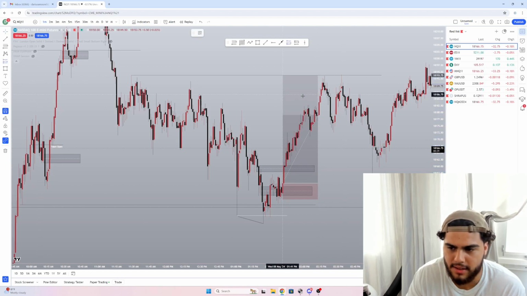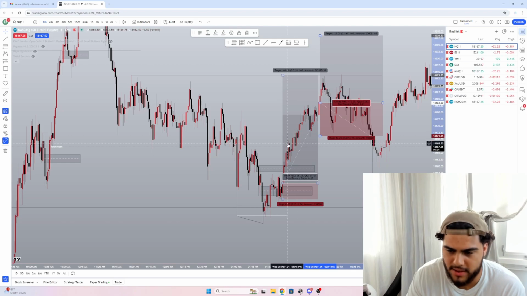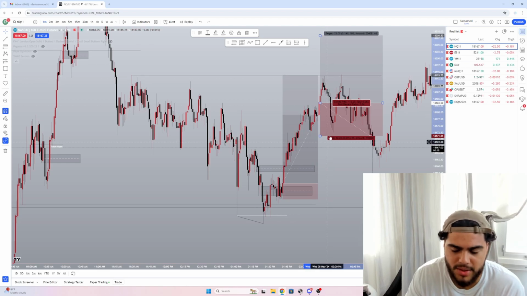I tried to add here on this gap because at this point, there's no more imbalances to the downside. This is a 5-minute order block. So my anticipation is that since we put in these equal highs right here, the lowest that we'd be returning for is this imbalance right here. So I'm not gonna lie, even though it lost, I would take that trade again every single time.